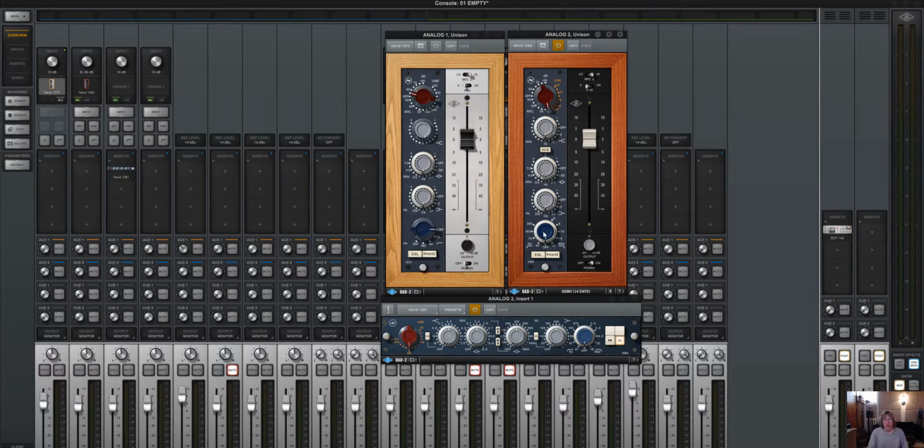This one is roughly the same. The frequencies are a little different on the low, like it goes to 360. But this one has a high frequency roll off if you wanted that. So those are the main differences. You get the high frequency roll off, a high Q button for the mids, and three frequencies on the high end band. So this one's a little simpler. I want to add some high end. There you go. I want to cut or boost this mid frequency. Great. Take a little bit of low end off.